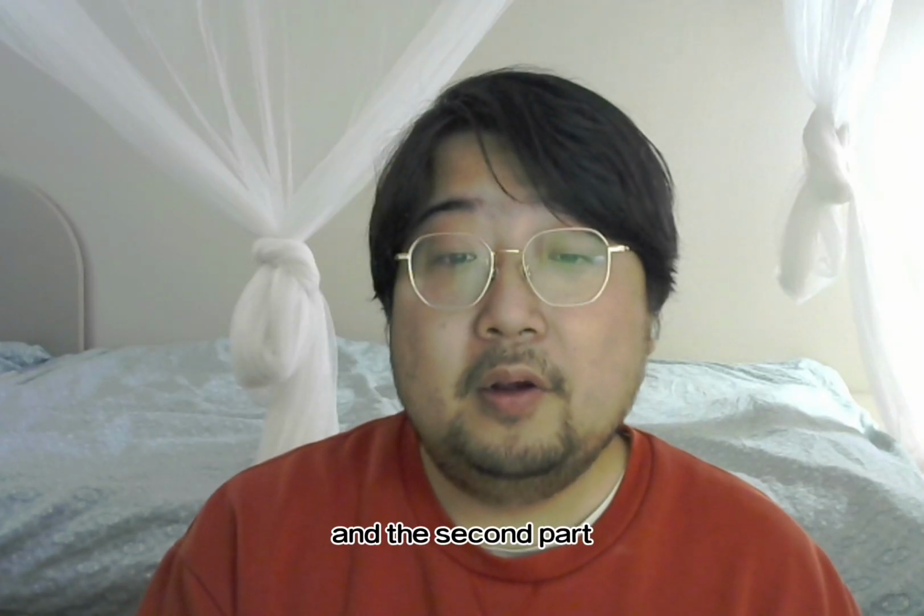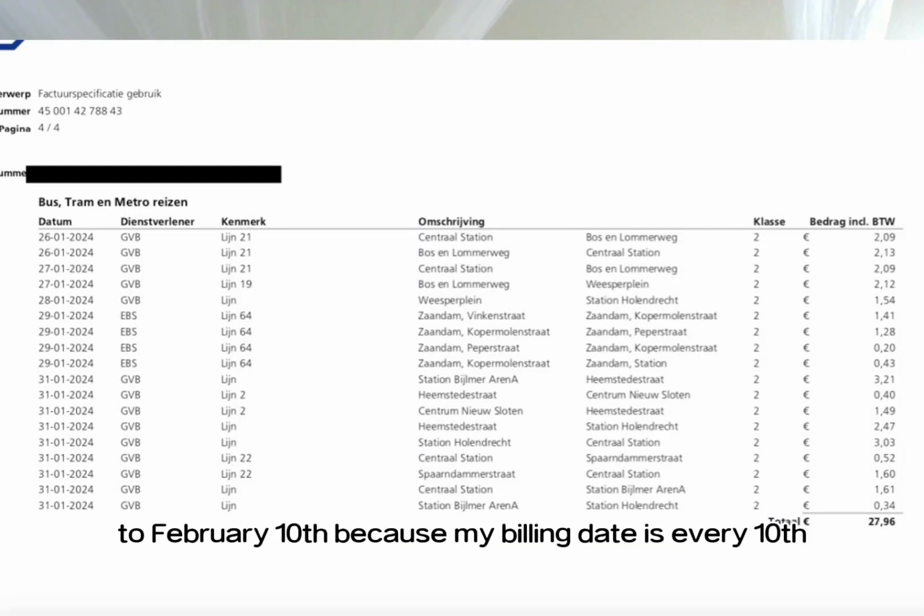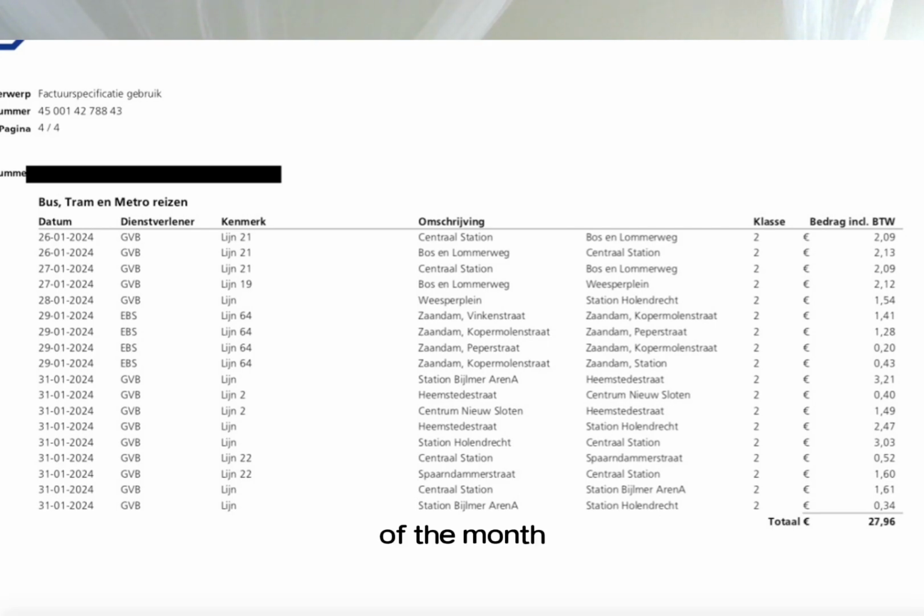And the second part was my travel history from the 10th of January to the 10th of February, because my billing date is every 10th of the month. So in this bill, as you can see, it's going to charge me for my train subscriptions in March, as well as my public transport expenditures in the previous month, so to say.